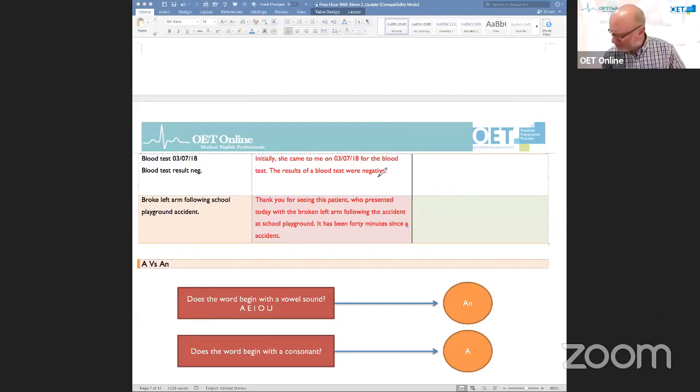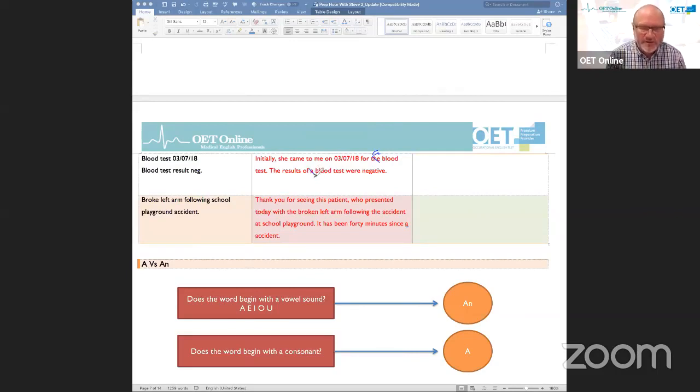Okay, the results. So people have put the answers, the results of the test, yes. So I'll cross these out. Who came to me for, so first time we mentioned something, shall I use a different color pen? So we're going to do this here. I'll correct these with a pen for a blood test because it's the first time. It's not specific, it's just a blood test, a type of test.